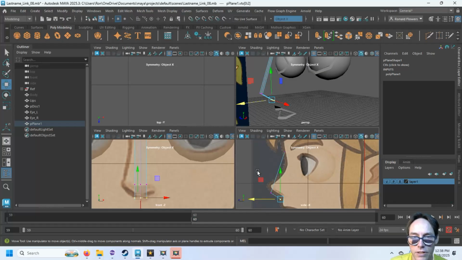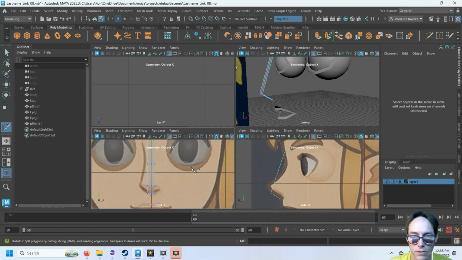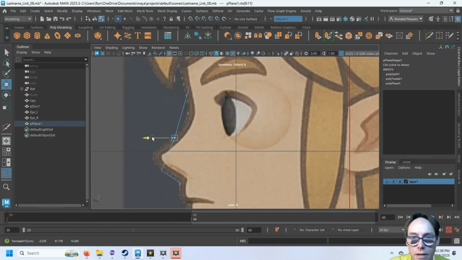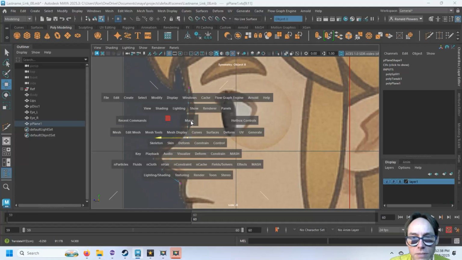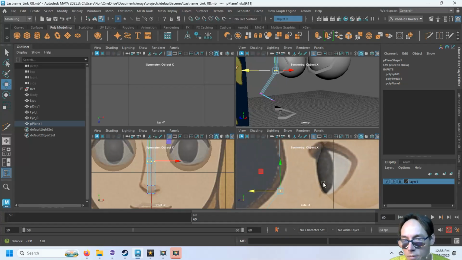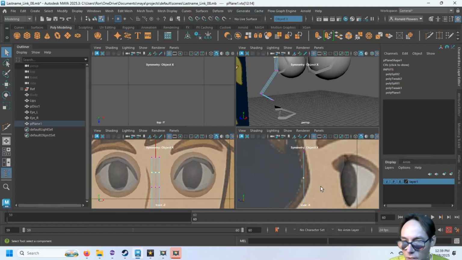I'm going to go ahead and cut in an edge in the middle of the nose so that I can start building in the dip that's there. So multi-cut. I'll go ahead and hold down Control, drop in an edge loop right about there. Hit Q. Let's go into our side view, and I'll grab this and just pull it back. As far as the position and height, it doesn't seem like it really matters much, so I'm going to move it up. Looks like we need to do that one more time up here. So I'll get another cut right about there. Get those, and I'll move those back.